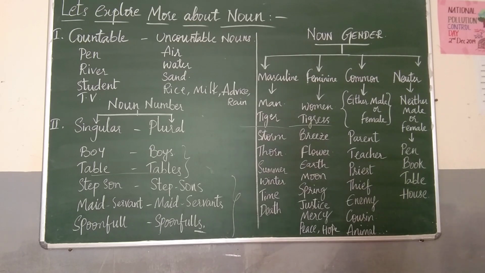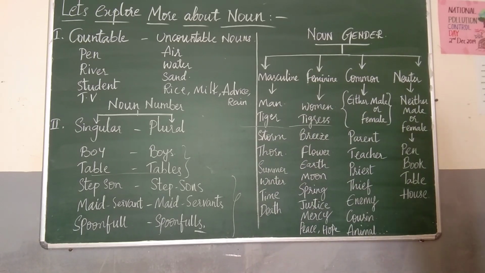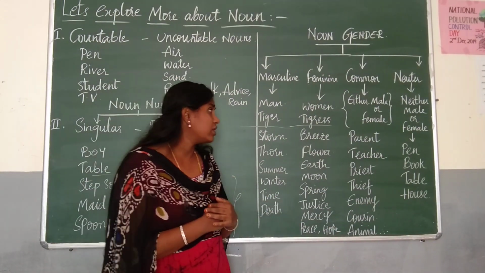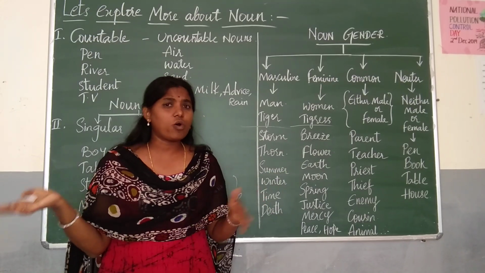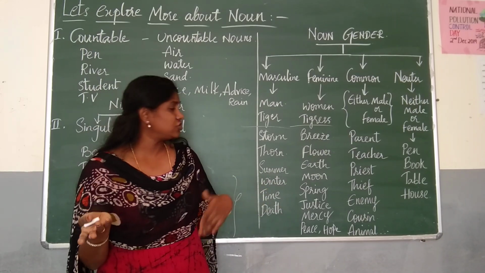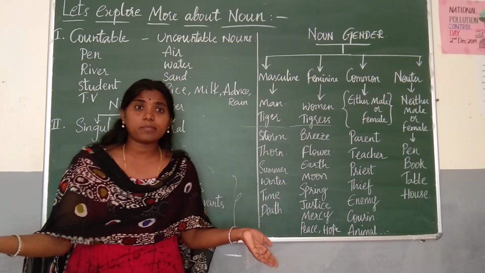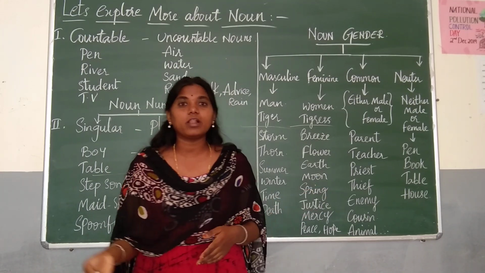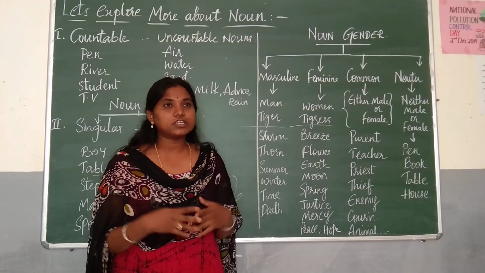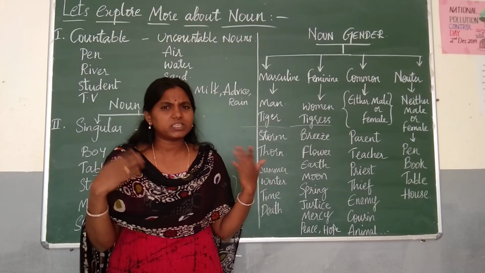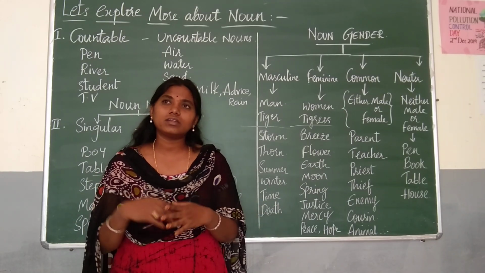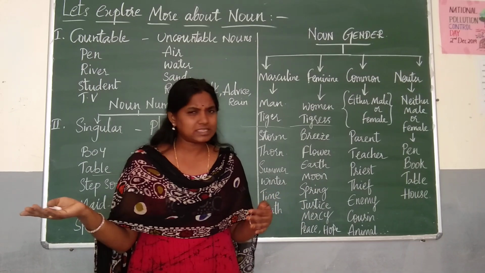Okay. Yeah, let's quickly go to common gender and neuter gender. What is common gender? Just in the previous class we learnt what a common noun is. That can be either male or female, not considering the gender. We call them parents, teachers, children, priest, thief, enemy, soldier, cousin, animal. When we look at an animal, do we concentrate on whether it is male or female? When we see a teacher, teacher is teacher, whether it is sir or ma'am. When we look at a priest, do we think whether it is a man or a female? Female priests are also there.